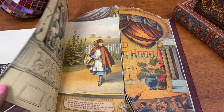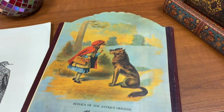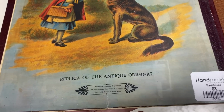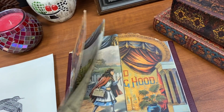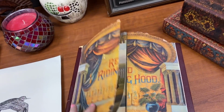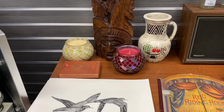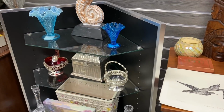I have never come across a book like this before where it's kind of divided in half like this. It was a little difficult to open up with one hand, so I wasn't really able to. I was trying to figure out a date. There is a zip code down there on the back, which means it's later than 1963. The zip code never existed before 1963, so I know it's at least '63 on up. But yeah, I thought that was really neat. Have you guys ever seen a book like that before?